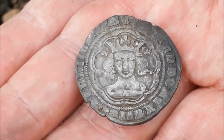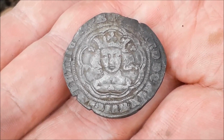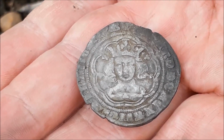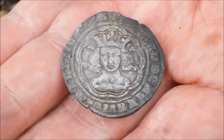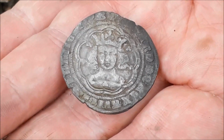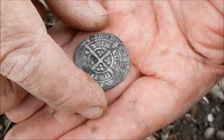I think we were literally just about to give up. Well, you were saying earlier, there must be a hammered on it. Well, I was expecting a hammered. I had a jetton, didn't I? Yeah. Literally only about, I reckon, 20 metres from you. I had a jetton. Just goes to show, anything could happen, couldn't it? It's just, wow. It's crazy it was on the surface, though. Wow. That's mental. When you said it better be hammered.